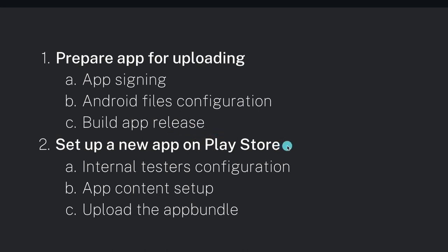And in the second part, we are going to set up a new application on Play Console, not Play Store, Play Console. That includes configuring internal testers and setting up the app content, and finally uploading the app bundle file we generated in the first part. So let's get started.